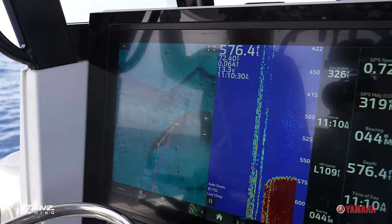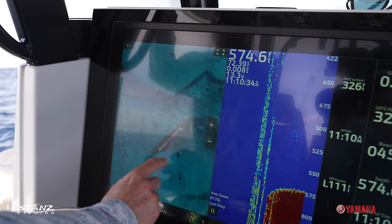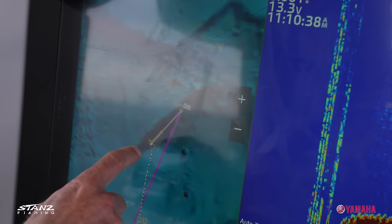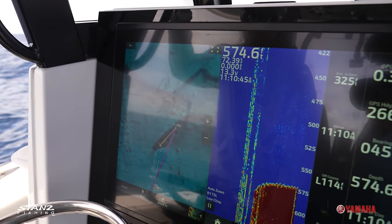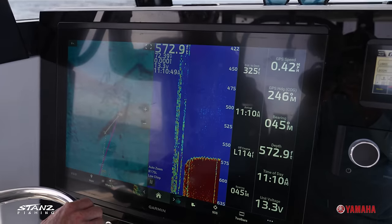So we just ran down to the west here, just a little above Marathon. You can see this is the Garmin Shaded Relief, and we're in 575 feet now. It's 600 feet on this ledge here. But there's a nice ledge right here. There's another ledge right here. And there's so much bottom up here off the Florida Keys that you just have to try, you know, it's just trial and error. So you just keep fishing it and trying it.